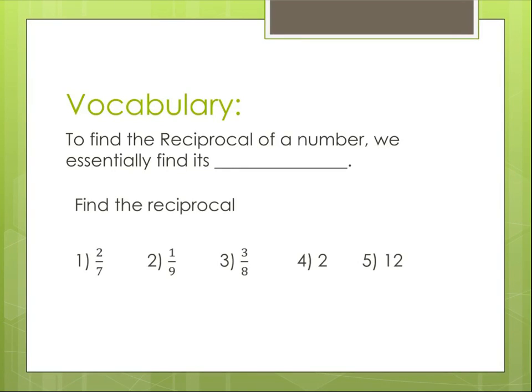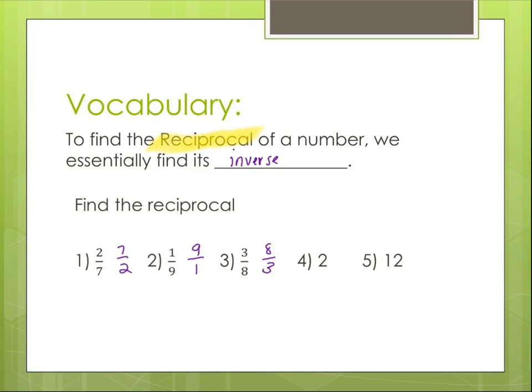There's a vocabulary word you need to be aware of, which is the reciprocal. The reciprocal of a number is its inverse. What that means is we take that number and flip it upside down. For example, if we have the fraction 2/7, we flip it over and end up with 7/2. 1/9 becomes 9/1. 3/8 becomes 8/3.